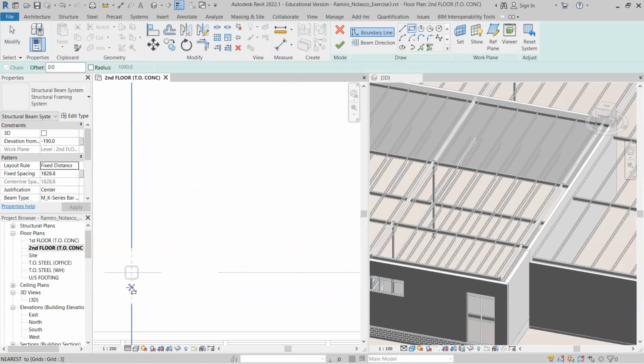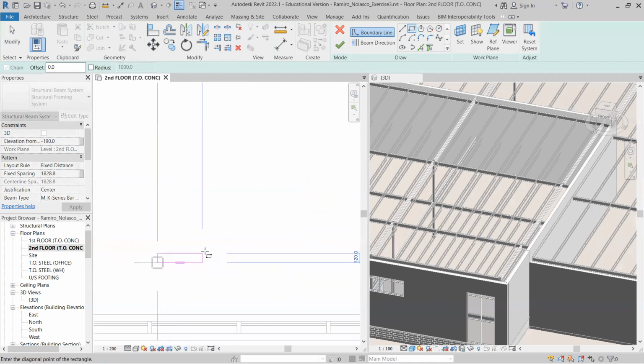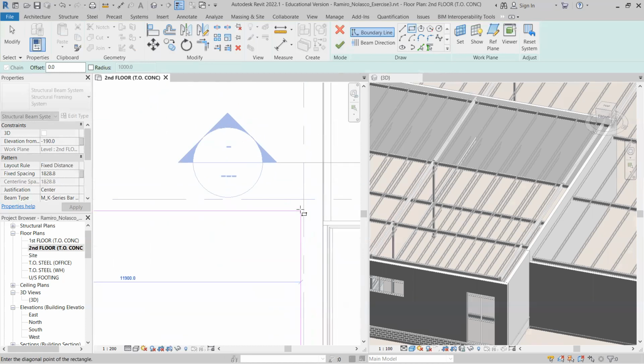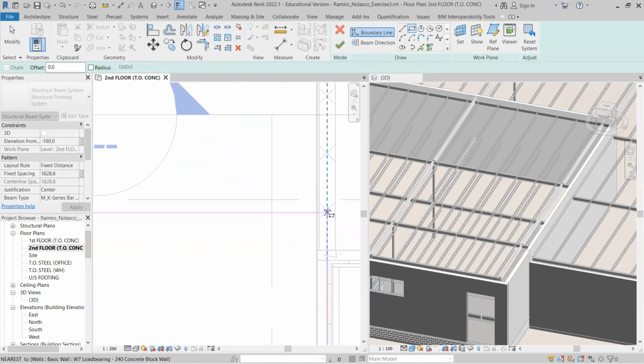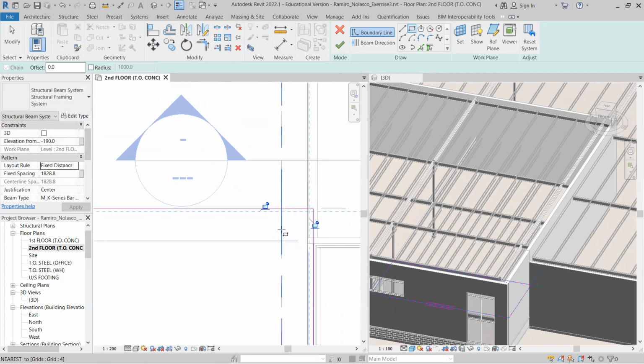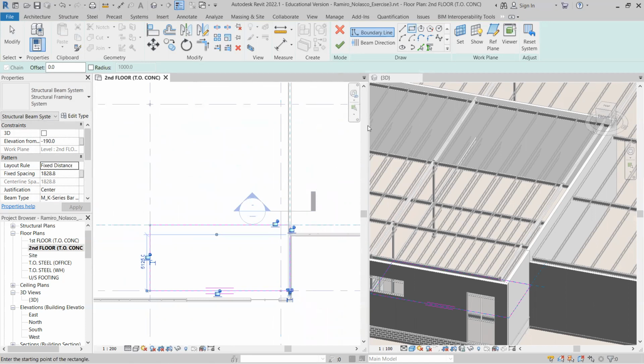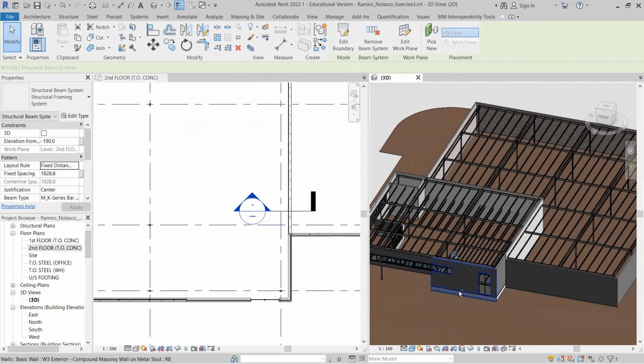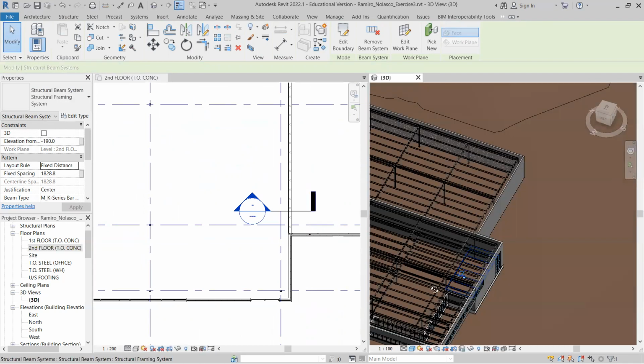Rectangle. Okay. Here, I think we can go here, right? Let's see how that works. And beam direction, and click OK. Okay, so let's see how that worked.